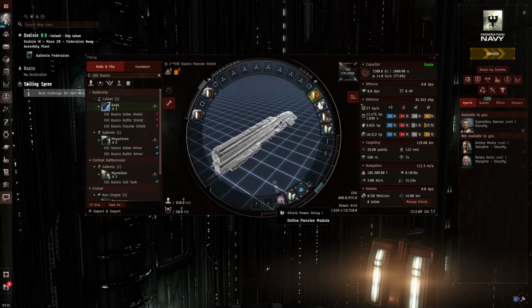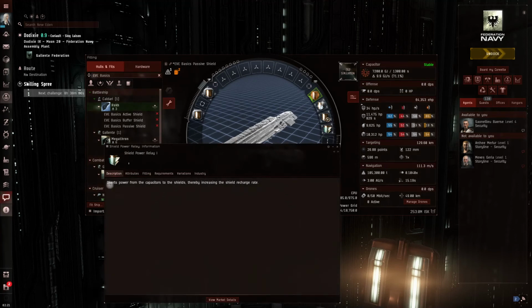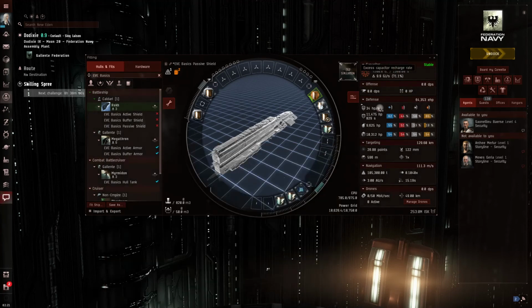And then there's these guys. These guys are good too. The shield power relay. They will make your shield regen eat up parts of your capacitor. So the drawback for this, instead of losing shield hit points, is that you divert power from the capacitor to shields. So your capacitor numbers go down with this. But otherwise, you can do some bonkers stuff with shield fit stuff.